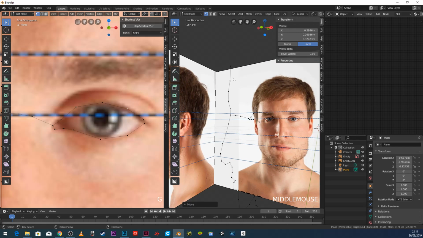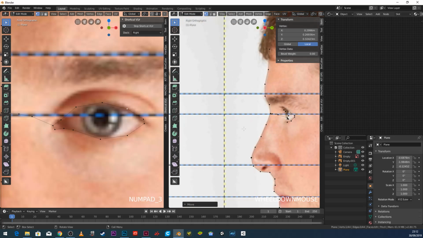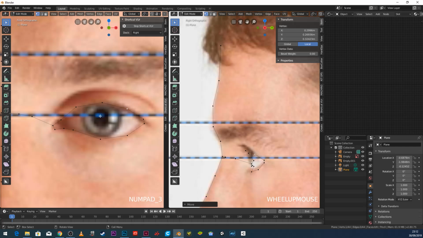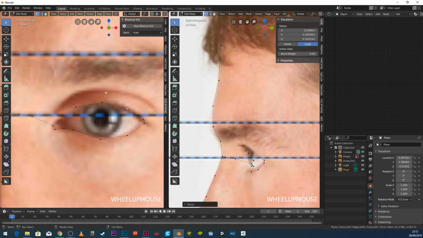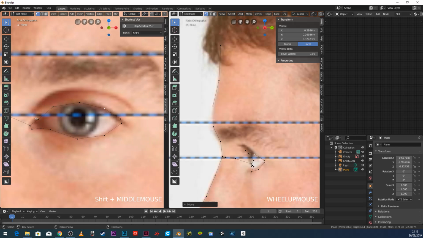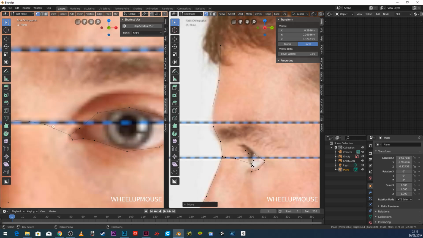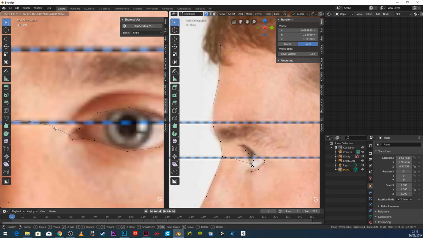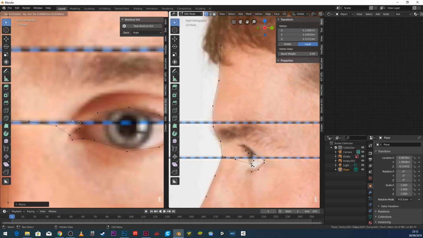So I've got this kind of crude skeleton outlined of my eye. So there's a number of ways I can proceed from here. The easiest way is to extrude out of each one of these vertices. So I'm going to take this one here, press G and just move it down a little bit. I'm going to bring this along sort of the top of the eyelid. So it's going to be around here. So I'm going to extrude.